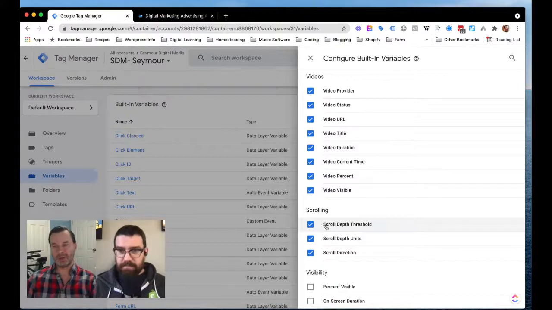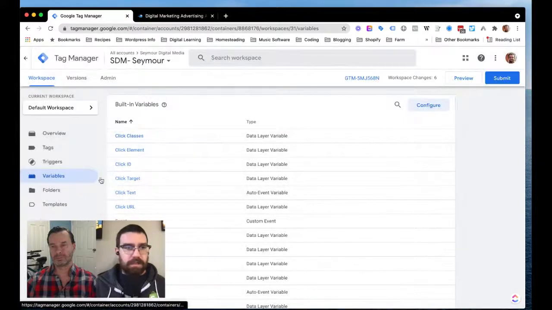And so what you're doing right now is going through the variables and checking on everything that you would want to use. Yeah, exactly. Not everything gets set up in the one thing. This is more like turning things on so that you can set it up. Exactly. So this is just a one and done. Do it the first time you come in here, and you're just making sure these are all activated because we're going to need the click URL to actually create this event tag.